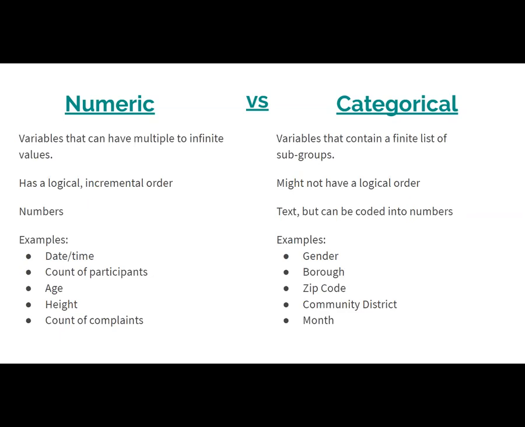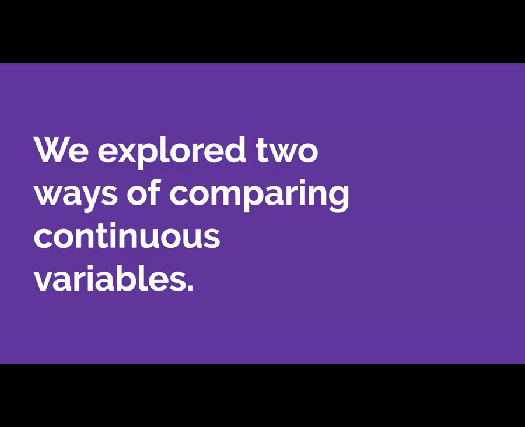What winds up needing to be done on the back end is a coding. So male might become 1 and female 2 and other 3. So people can get confused and think that they're dealing with numeric data for that reason. And so again, it's just always the question of would it make sense to do an average? Would it make sense to do an average of 1, 2, and 3 as the gender code? No, because I don't know what 1.5 would be. It's nothing. So there's that.